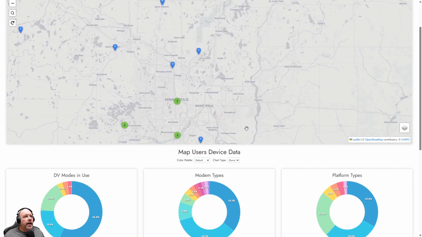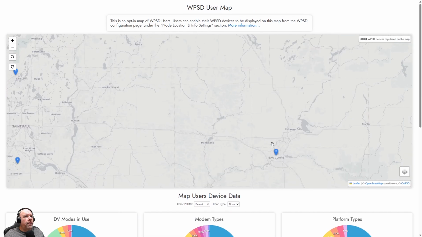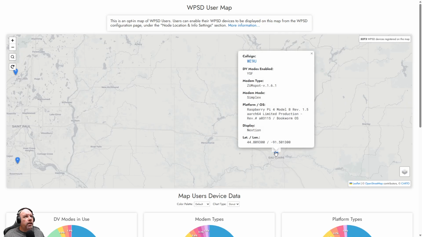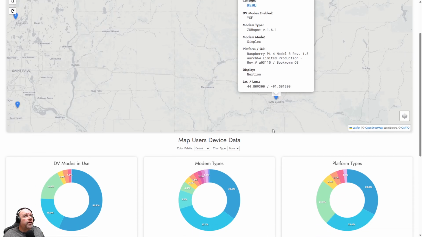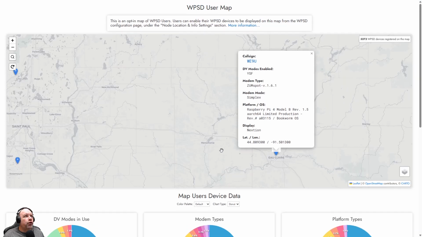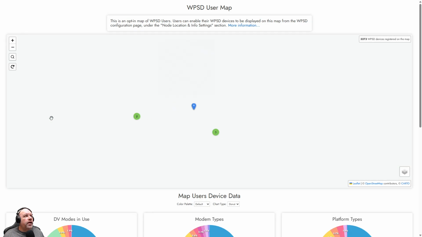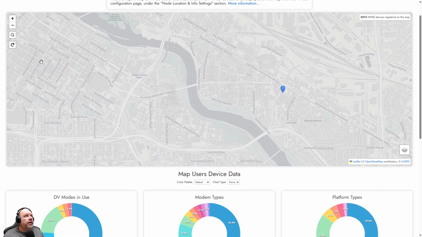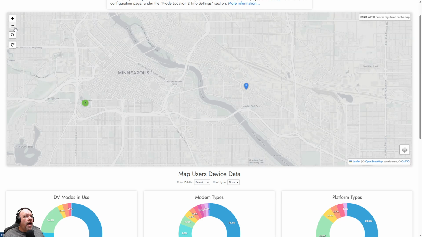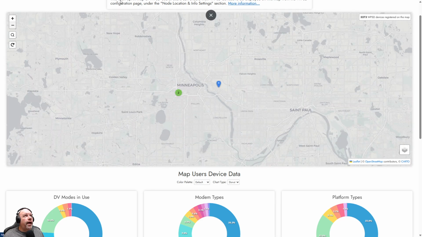So I got some in Lionel Lakes on there. Here we got one. Do we got one in Eau Claire? Yeah, we got one in Eau Claire. That's a digital voice mode on there. Let's see what they have on there. So they're using a Zoom spot also too. YSF, yeah, some interesting data on there. Some people like to do that. I mean, if I really want to, I can do that myself.